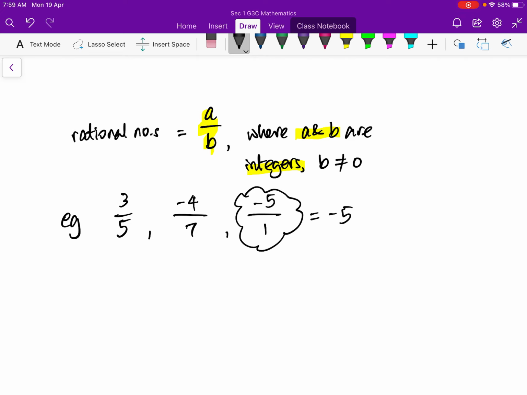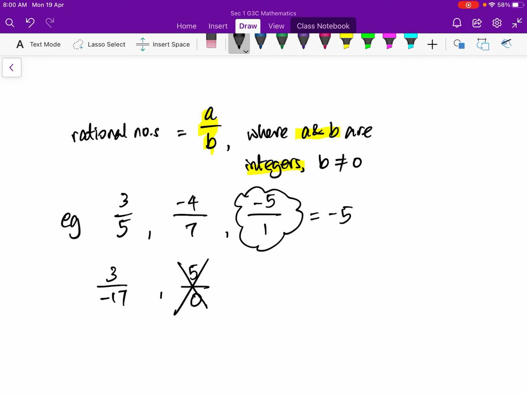So we can also have our negative numbers in the denominator. For example, 3 over negative 17. So that's also rational. These are all rational. They can be written as a over b. What about 5 over 0? Is 0 an integer? Yes, it is an integer. However, 5 over 0 gives us, it's undefined. It gives us a math error on our calculator. So this is not a rational number because it is undefined.